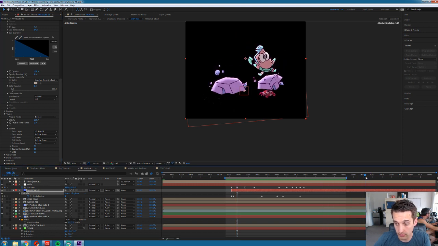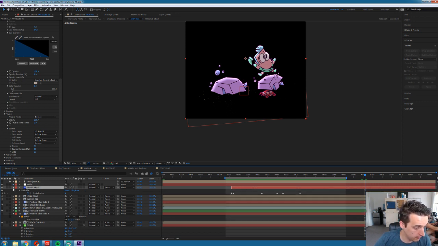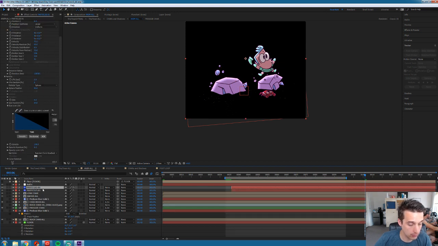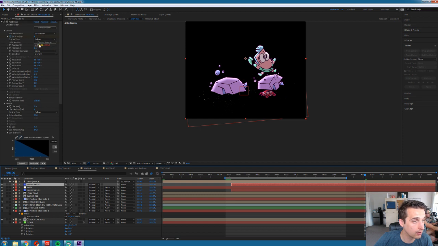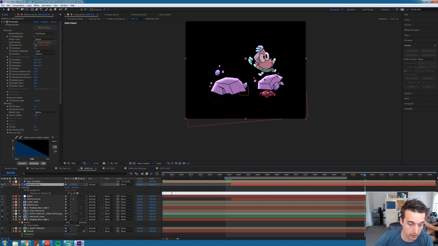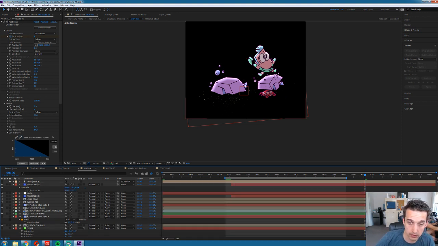All righty, and then we'll do a cool one here too. Might make a whole new particle just for that hit. So I'm going to duplicate this one, put that up top. If you hit E twice, I believe it brings up all of your expressions. I'm going to delete this expression and just have this one sit still.